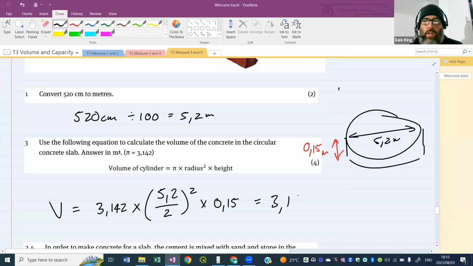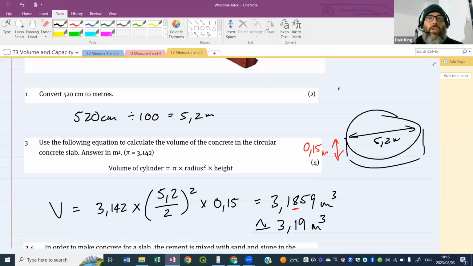3,1859, which becomes 3.18. Careful, it's that 8 there. The second decimal is an 8, but it's got a 5 next to it, so that 8 will become a 9. All right, I saw Ben rounding off there. Yes, good. So that's 3,19 meters cubed. Excellent. Good job. Thank you very much. Thanks for reminding us that the diameter must be halved, must become a radius. Awesome. Thanks, Kagiso. You're welcome.